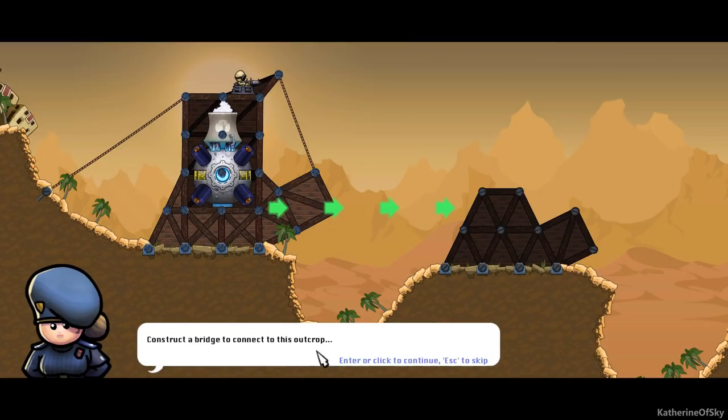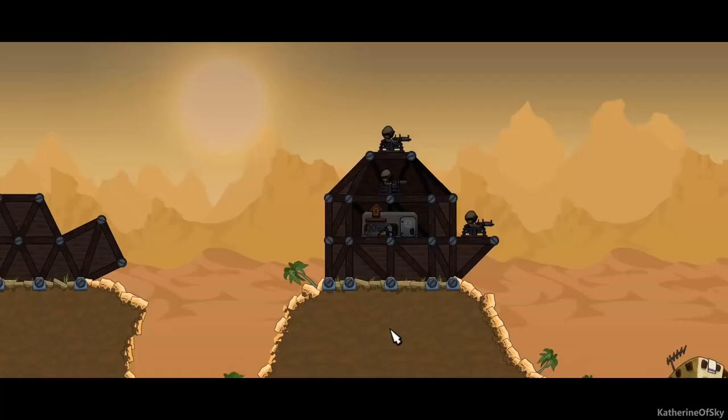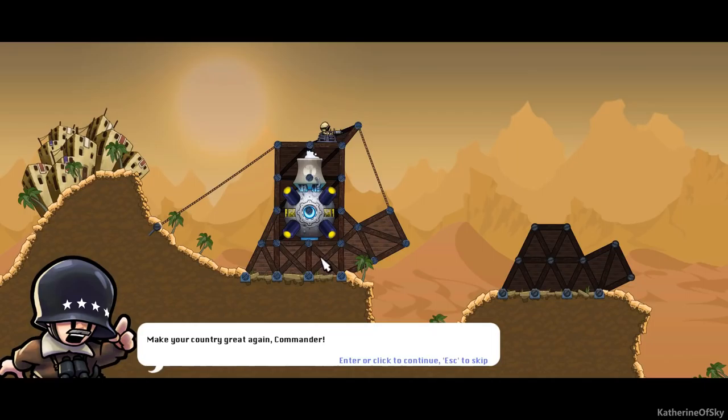We have machine guns can shoot down mortar shells, but do little damage to armor, I've noticed. Construct a bridge to connect to this outcrop. Aha! Then again to this outpost to gain access to their, our upgrade center. Then upgrade machine guns to miniguns by right-clicking on them and selecting the up arrow. Ropes can be attached to the ground and structures. Use them to support your bridges. Make your country great again, Commander.